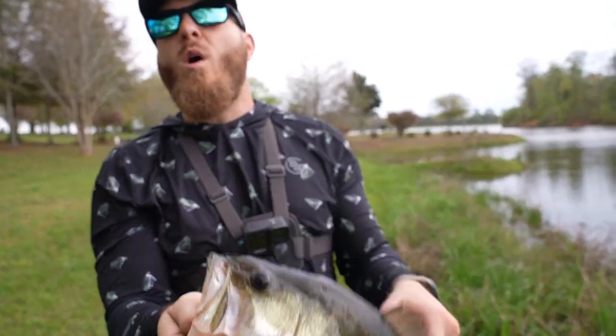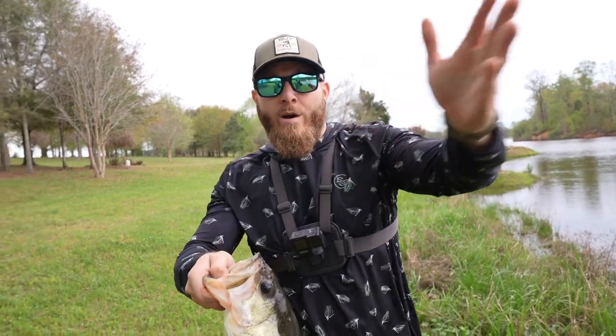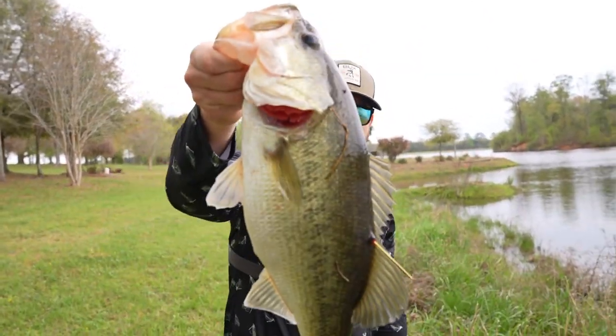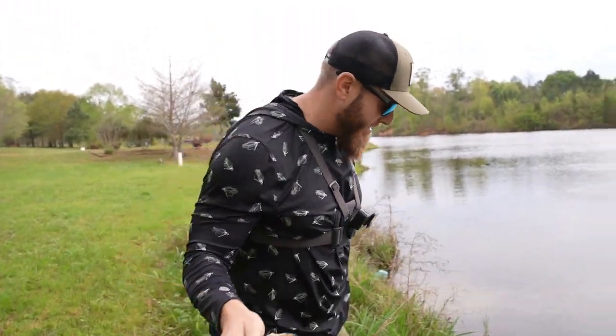Oh, the chatterbait crushed it and started swimming immediately. So by the time I felt the bite, my line had already gone like 3 feet to the left. That was a crazy fight. Crazy bite. That's what springtime bass fishing is all about right there.